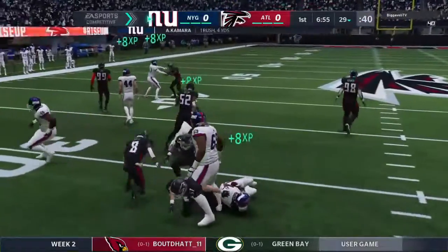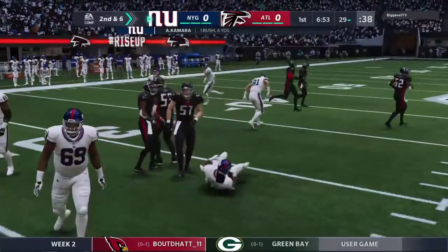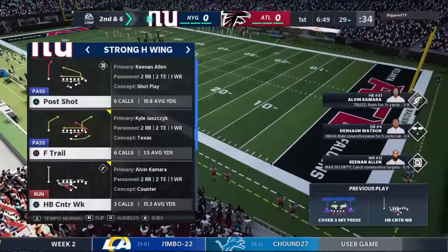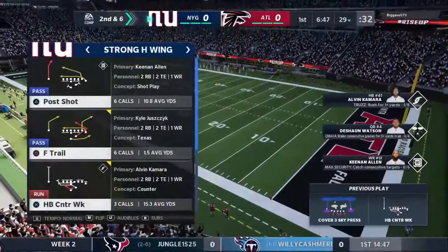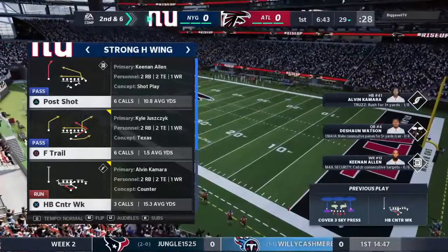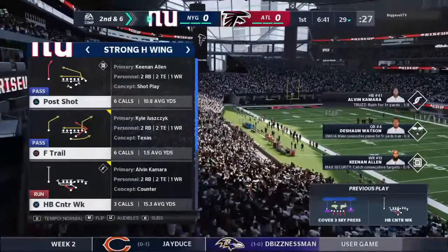And from the 25, they work this to the 29, a gain of 4. The ball carrier. Typically, we think it's the strong safeties that are better tacklers, especially closer to the line of scrimmage amidst traffic. But in this case, how about the free safety coming up and making the big-time play?